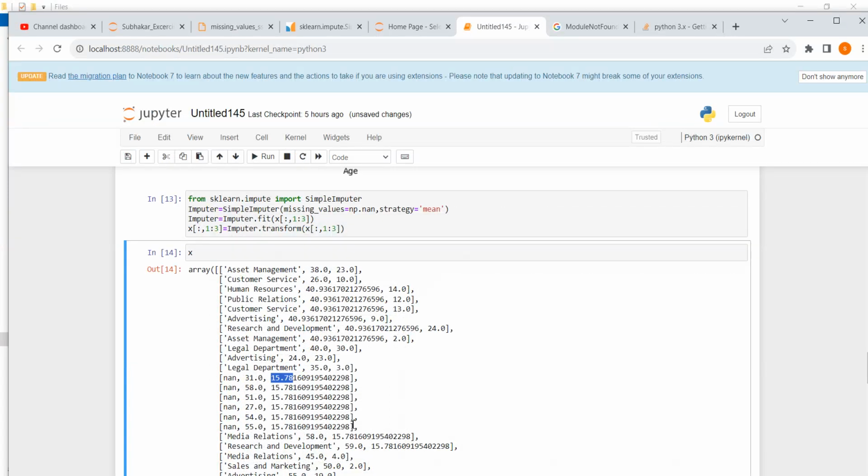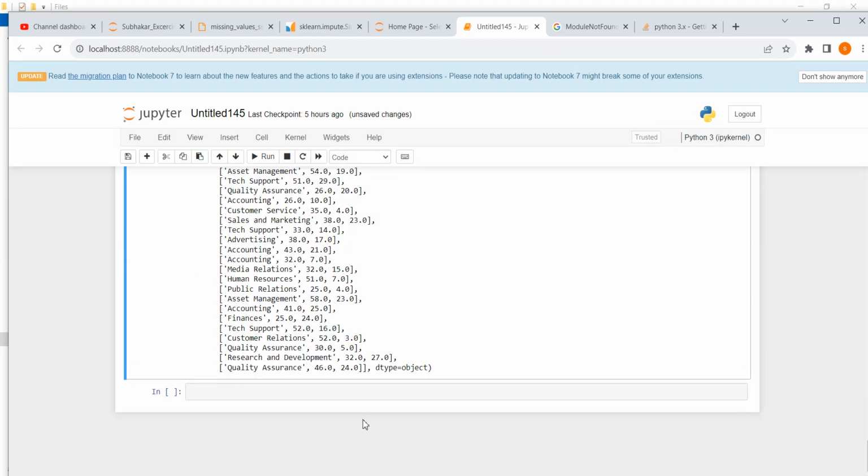Okay, now we can do it for the categorical column.